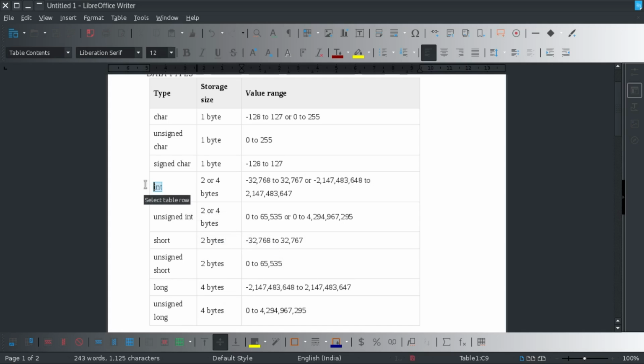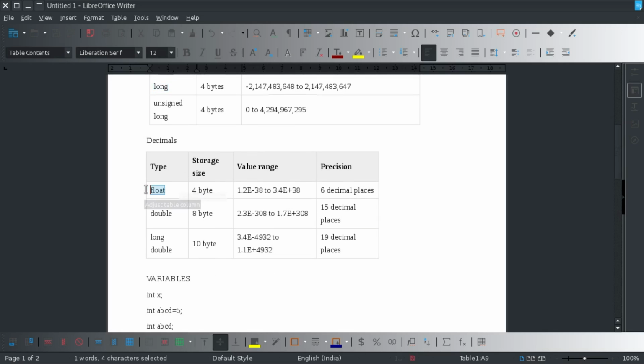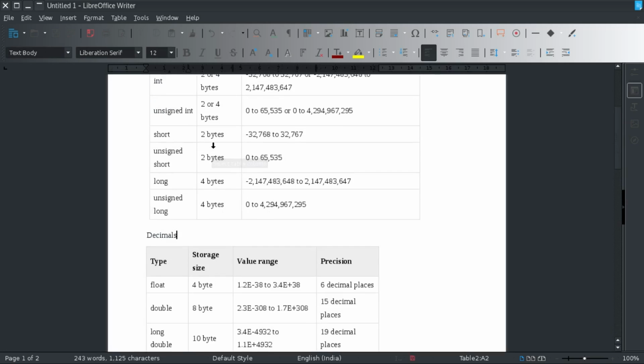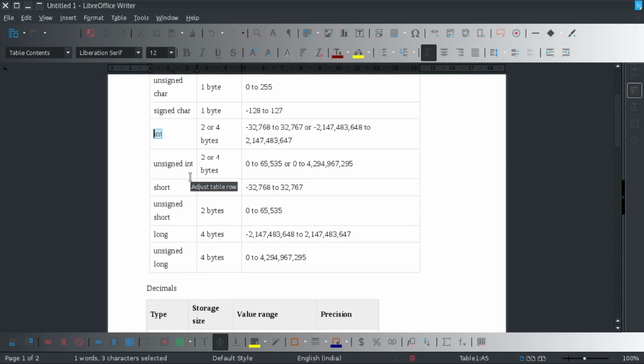Generally integers are sufficient for most of the work, but if you are doing some calculation work, like for example you are making a calculator, use unsigned long or use long, because it can store the maximum possible value, so the user won't have the problem. And now let's get to decimals. Float is the basic type for decimals, like int is the basic type for integer.